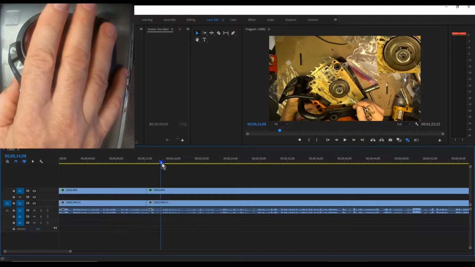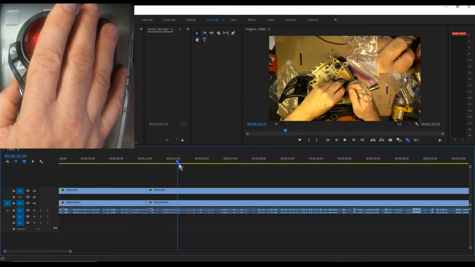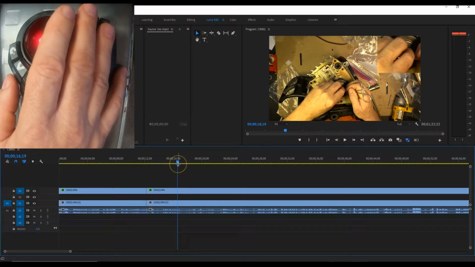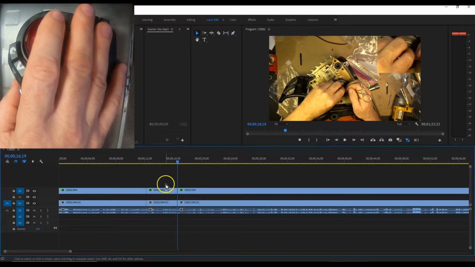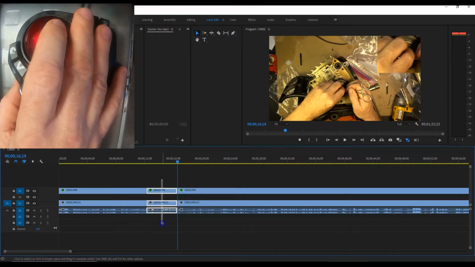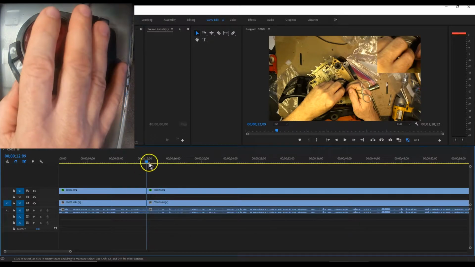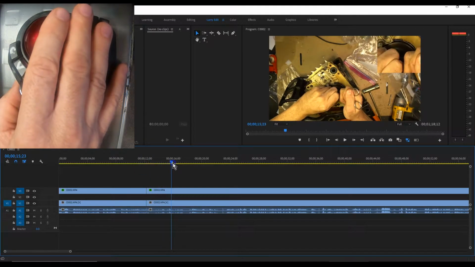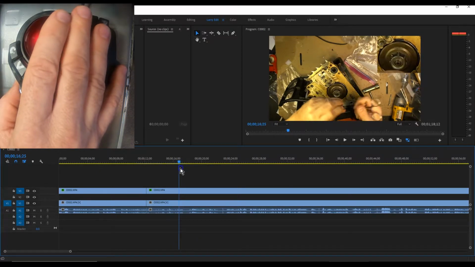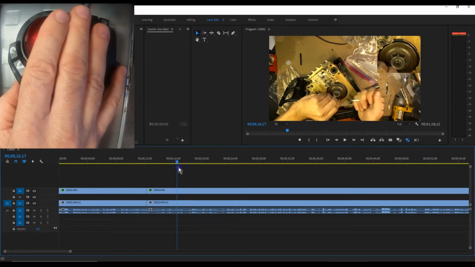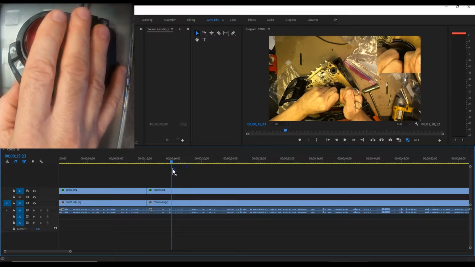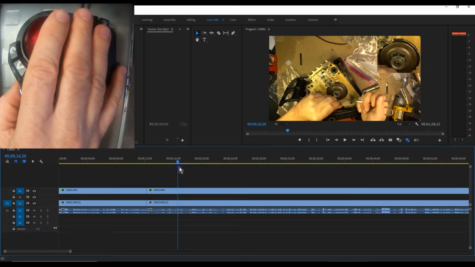Let's say I want to cut again to cut out this piece right here. Where my hand comes in, I can hit the Z key here, and I've created my cut there. Now, the other thing I can do is just select this right here and hit the X, and that's ripple delete. So it quickly makes all my editing, my quick cutting and ripple deleting, just with these two keys, without having to do any shortcut keys on the keyboard.